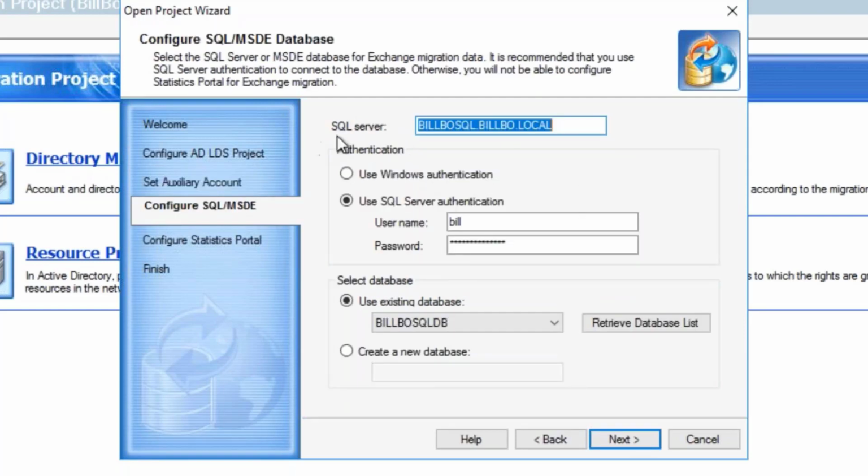So this is the part for SQL, for the Exchange side of things. And so you can see just a SQL Server, where is it located? You can use any, not third party, but any other SQL Server version, I should say. And we will install, like I said, another component that the MSI will install, which is SQL Express. It will install SQL Express, and you can use Windows authentication on it or SQL Server authentication.